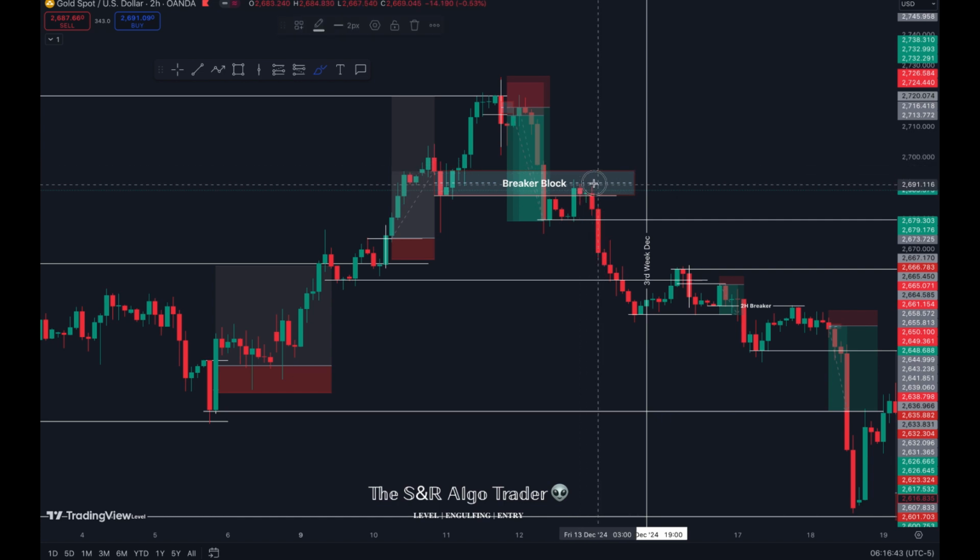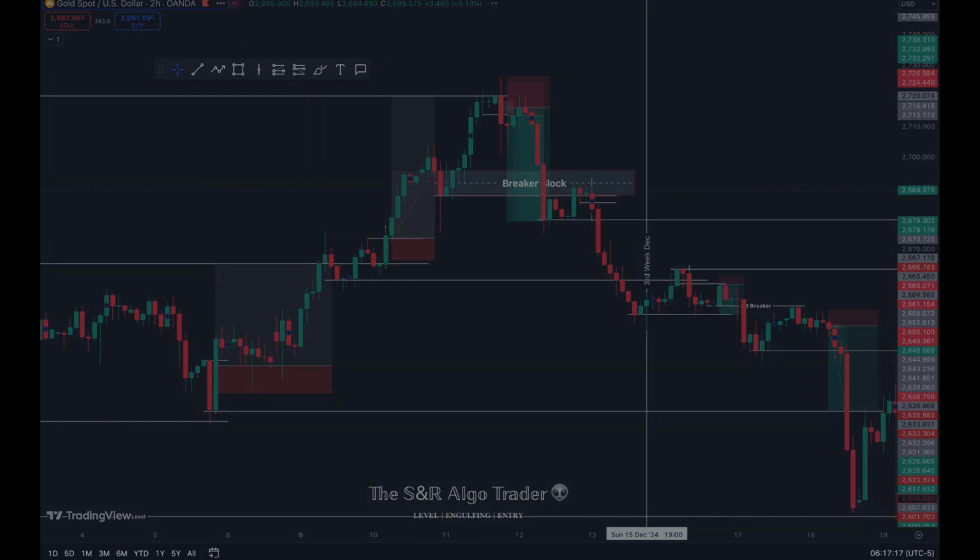Then we look for confirmation. The first confirmation was this, a bearish engulfing candle. So you just mark your engulfing candle out. Then you mark this first one. Then you scale down to the 15 minutes. That's my lovely time frame for entries. Let's check the time, that's 24th December. So let's go to the 15-minute time frame for entries.